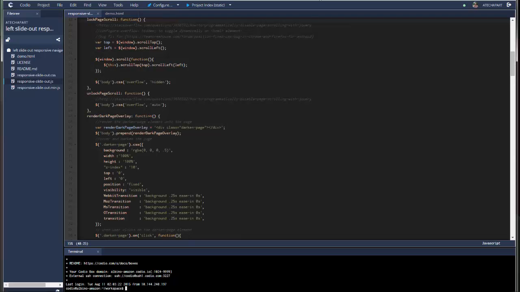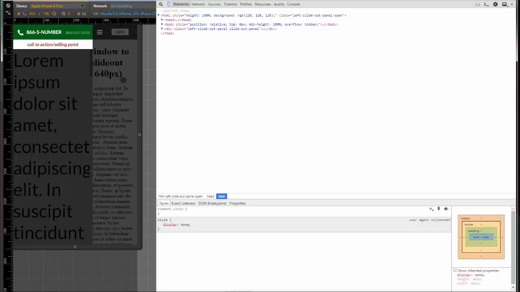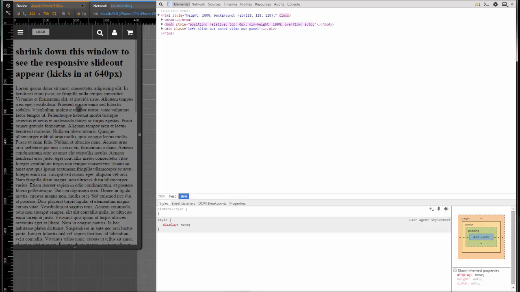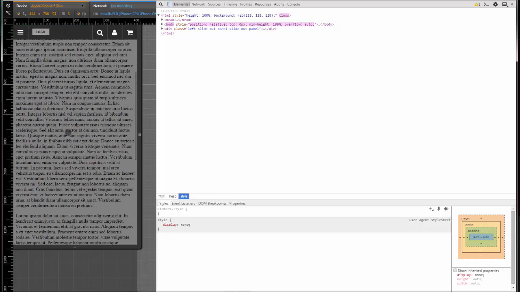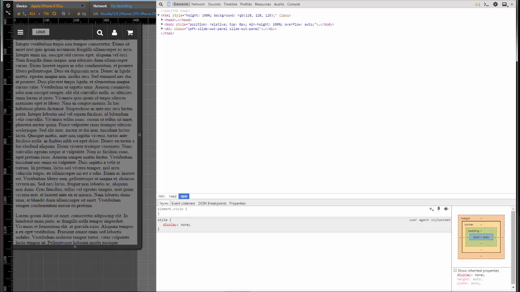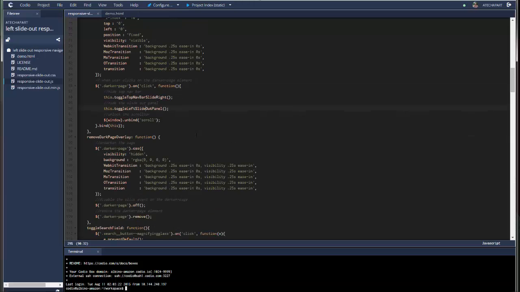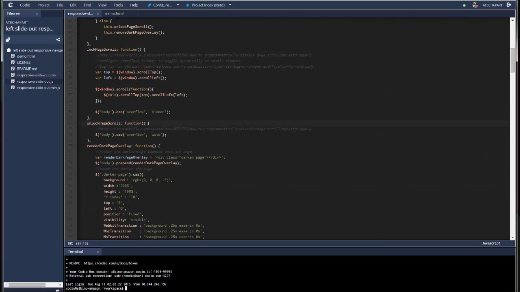And then it's also going to render a dark page overlay, which is what we see right over here on the right-hand side. You notice it kind of grays out a bit, so if I undo that, it comes back to clear, and then we've got a little bit of a dark overlay here. This entire dark overlay, you click on that when the panel's open, it'll go ahead and bring you back out. And again, it remembers where you left the scroll, or the position on the page. There we go. And you can test this on your phone as well. Alright, and you see that right down here for the darkened page overlay, and then the page scroll locking right down here.